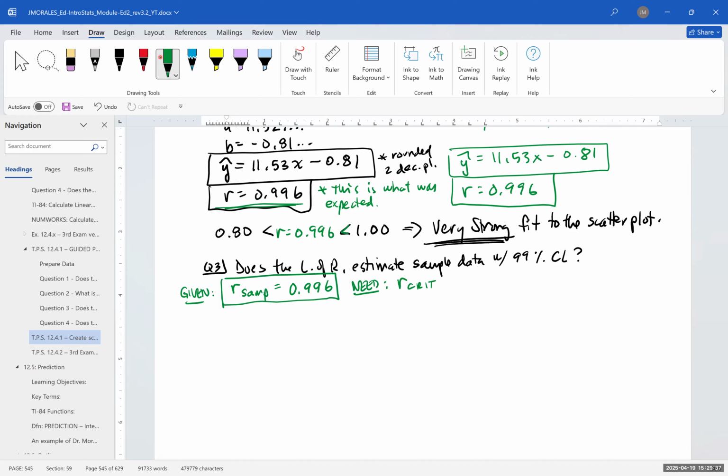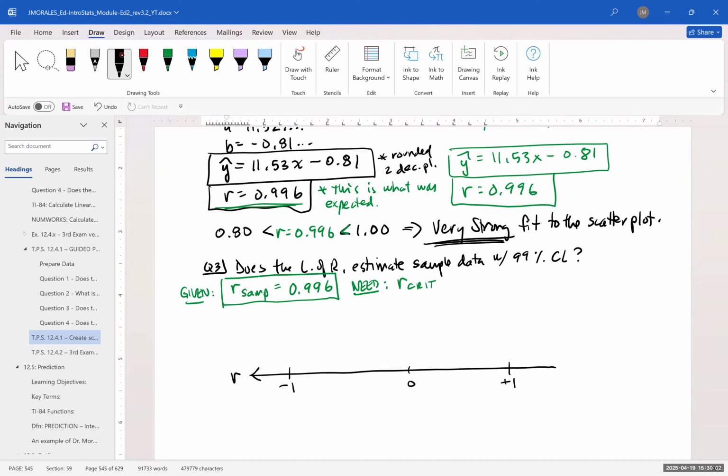Let me explain why we need that R critical value. We need to draw this number line, which goes from -1 to +1 with 0 in the middle. This is a number line of correlation coefficients.